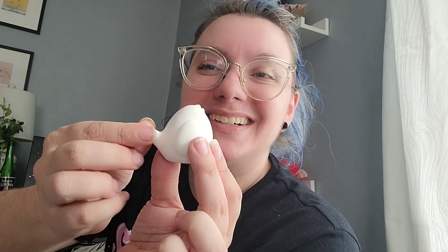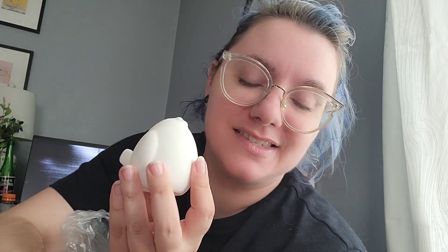Oh my word — they're so small! I was wondering if this was going to be more of a plaster set, but we actually got the figurines. Look at this little chubby songbird — oh my word, he's so cute! You know what, Mother's Day is in about a week while I'm opening this, and I'm thinking I've just found the perfect gift. Look at these little chubby bodies — are they a gift from me or a gift for someone else? Because they are hooting adorable. I love them!